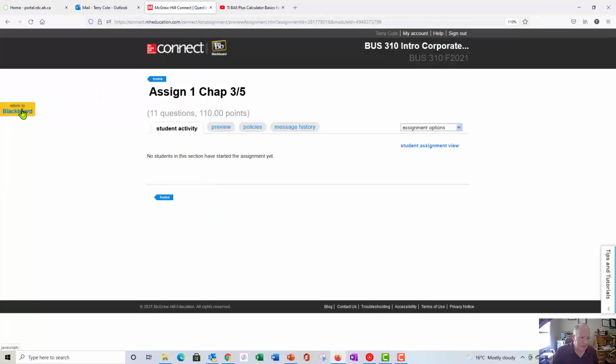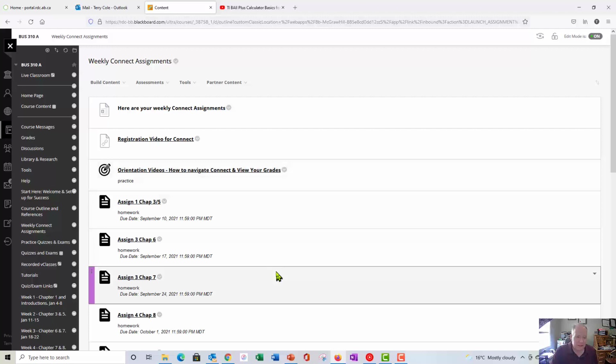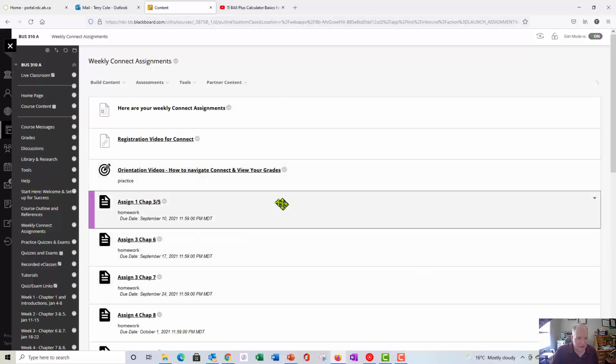What's going to happen when you do it the very first time in this course, it's going to take you directly to the right course, and it's going to ask for your access code that you got with Connect. You can buy the textbook with the code included, or you can buy an e-text from McGraw-Hill, and you'll have the Connect access with that. This book is, I think, going on the second or third year. So if you want a hard copy and the e-text, you can probably get a used book relatively cheap.